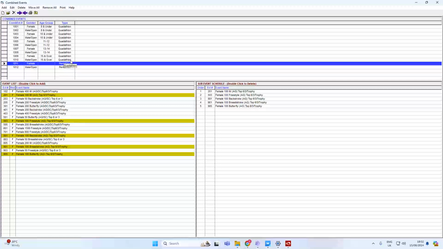So you should expect to see 5 events that make up these pentathlon events, and that's all 5 100 meters. And you produce a report from the previous year's database, and you produce a report from the current year's database. You compare the two to see which swimmers have actually competed in all 5 of those 100 meter events, and then you have to manually sort out which ones have improved the most, having competed in all 5 events across the 2 years.